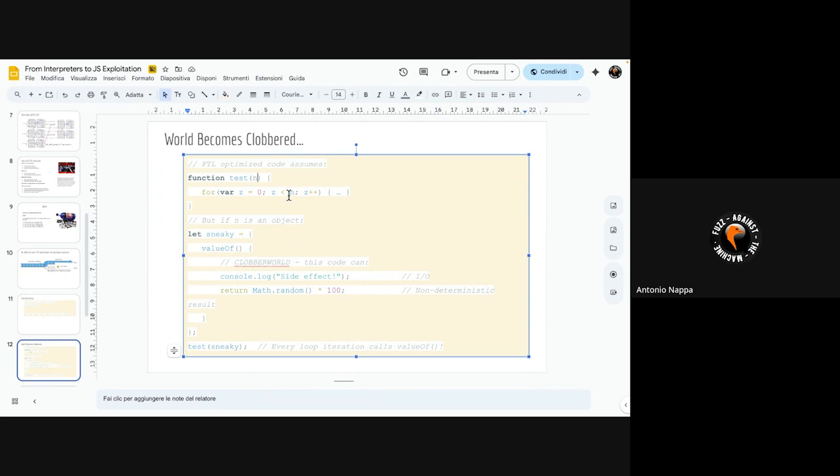So it says, hey, bye-bye. I'm not going to do anything more because you are trying to fool me, or I don't know what is happening. I'm not 100% sure of the types of the data that I'm using. So I'll just bail out of optimization and I do clobbering. Clobbering means clean out the structure or mark them as tainted and do not do optimization.